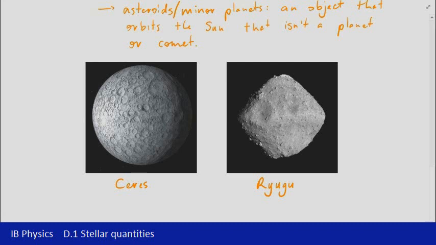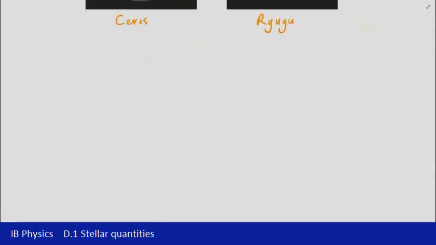Now, moving on to comets. So we mentioned that asteroids definitely weren't comets, so we need to be very clear about what a comet actually is. A comet is basically an object containing certain stuff. And that stuff is frozen gases. The frozen gases are the key thing, and we'll have a look at what makes it so critical for a comet to consist of frozen gas. It also consists of rock and dust.